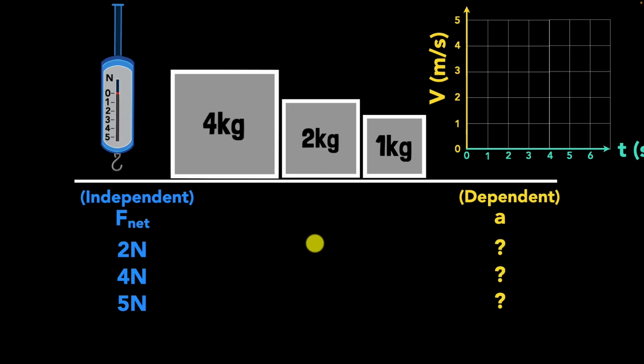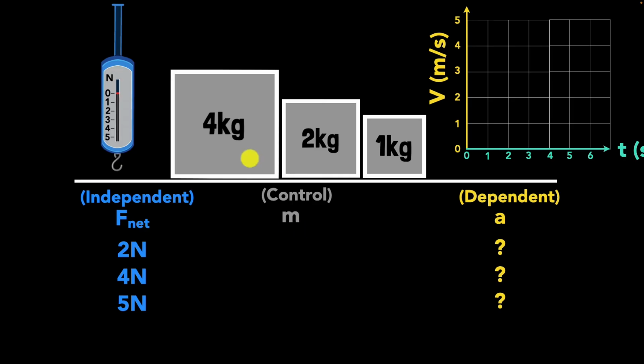Okay, that sounds like a plan, but there's another variable over here, the mass. What do we do about that? Should we also change that? Well, here's an important thing about doing experiments. You should always change just one variable at a time. Since we're already changing the net force, we want to make sure the mass is a constant. So we're going to use the same value of the mass everywhere. And therefore we call this the control variable because we're not changing that. It's going to be a constant.